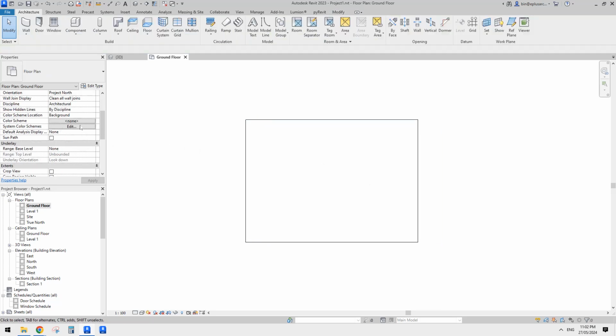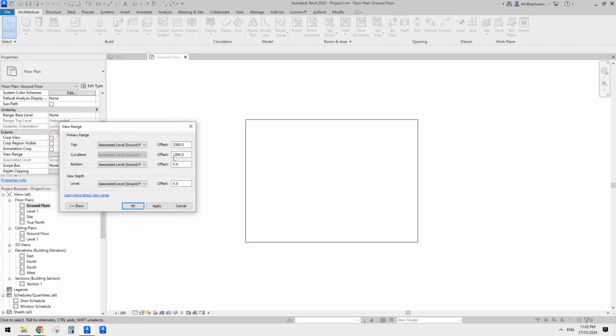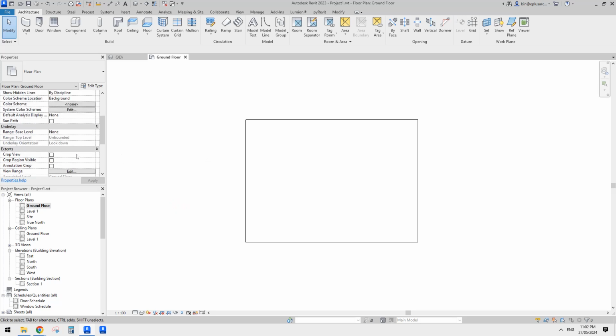But because in the default view range setting, we are standing at 2.3 meters looking down with a cut level of 1200, so we won't be able to see the floor above. To see the floor above, we can use an underlay. Okay, so basically we change this one. I'm not sure which one. Maybe look up, look down. Yeah, you can just have a test around all these different levels, different look up or look down, until you see the floor above.